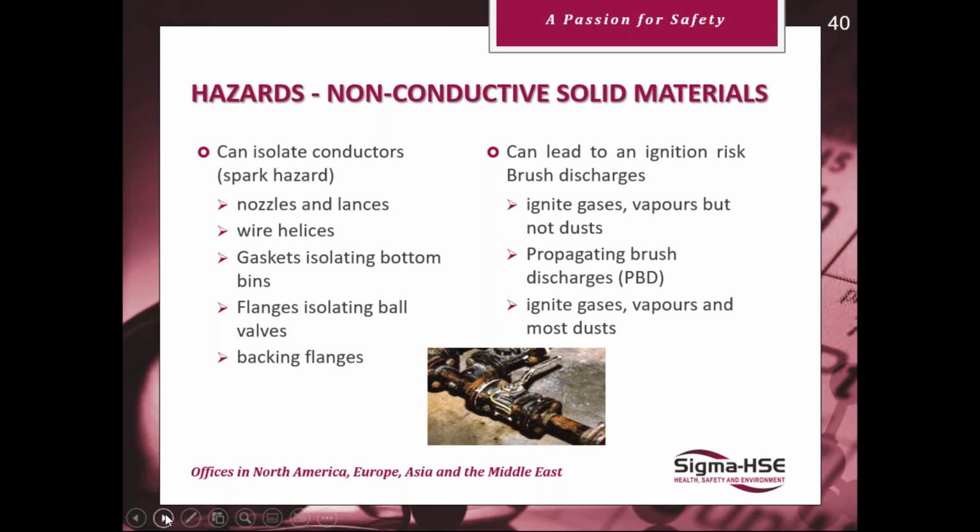This can lead to ignition from brush discharges from non-conducting materials, which can ignite gases and vapors. But even though you may have a dust with an MIE of 1 millijoule, brush discharges cannot ignite it. This has now been proved. You could get up to propagating brush discharges with huge ignition energies. They can ignite gases and vapors in most dusts. Propagating brush discharges can basically ignite anything that's flammable.